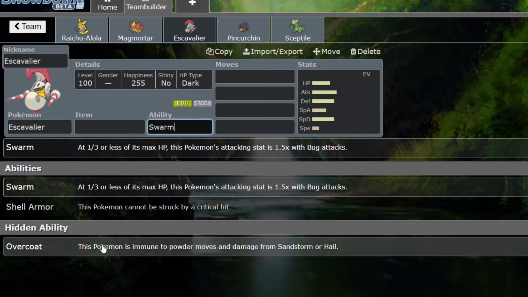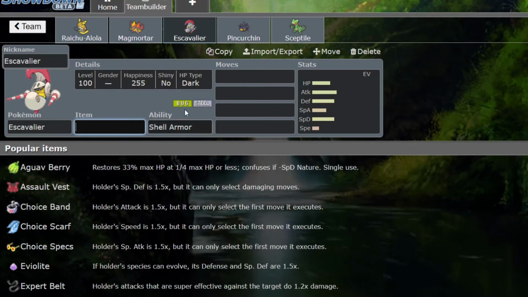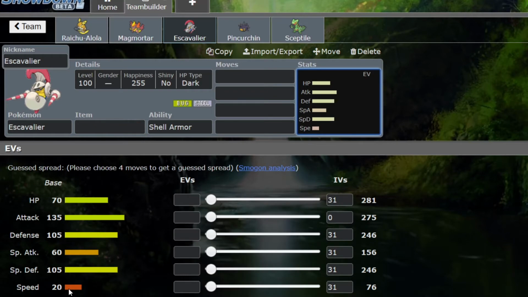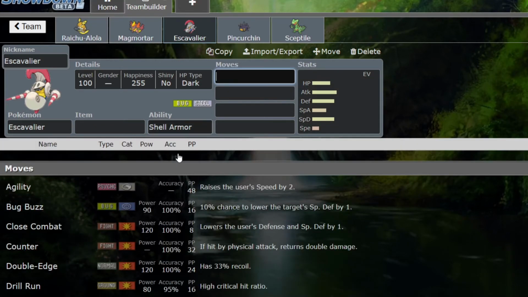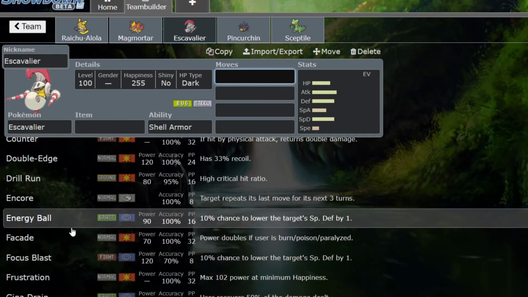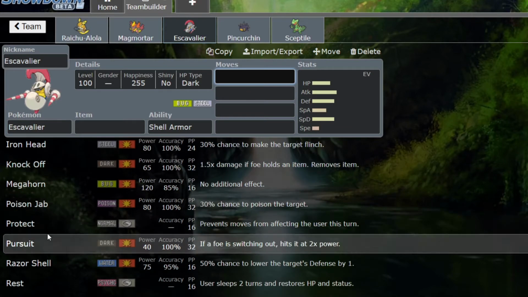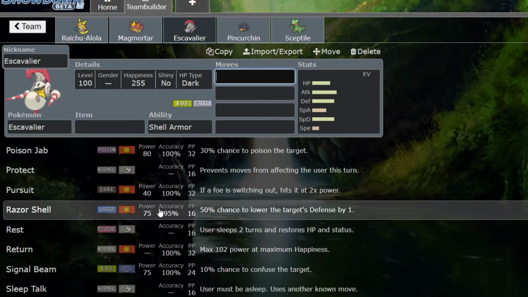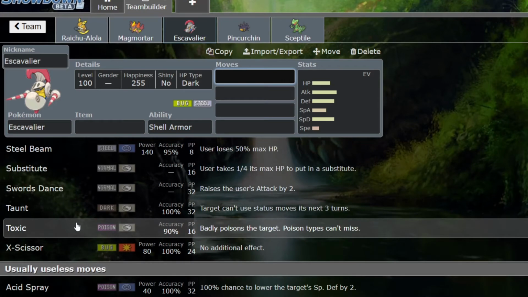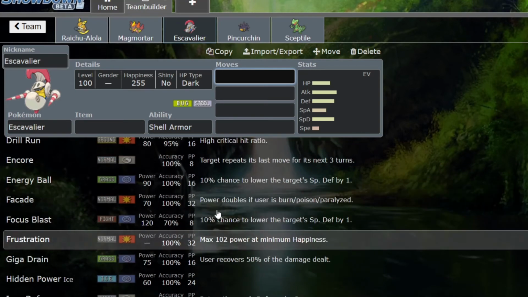Alright, Escavalier. Escavalier is good defensively on both sides, and it hits like a truck. Again, another mon that just hits like a truck. It could work really well with Trick Room, Teleport, Slowking, because of that 20 speed, and that 135 attack could be hitting really well. It's got Close Combat, Drill Run, Iron Head, Knock Off, Megahorn, Poison Jab, Razor Shell. I didn't even know this thing had Razor Shell, but it has that. Even Swords Dance. So yeah, could be interesting.